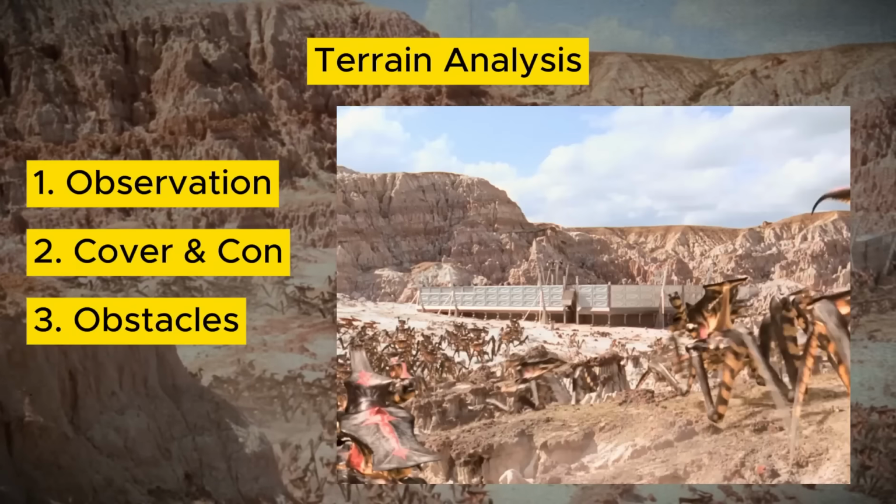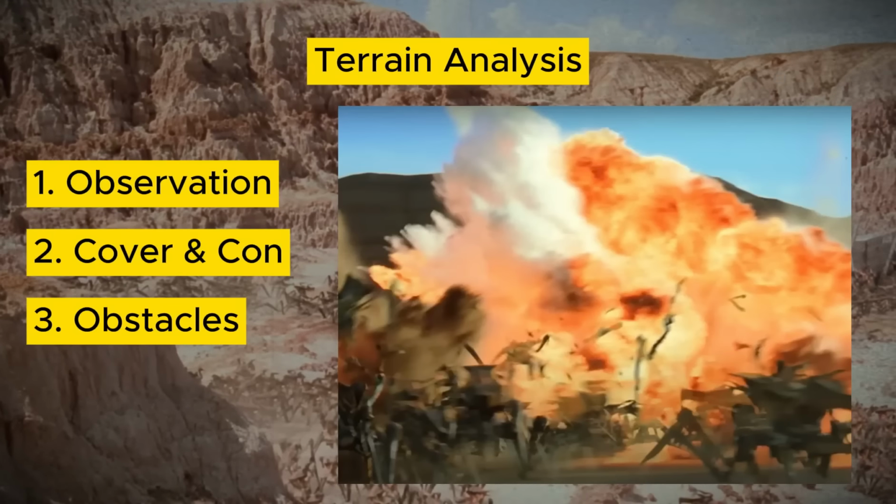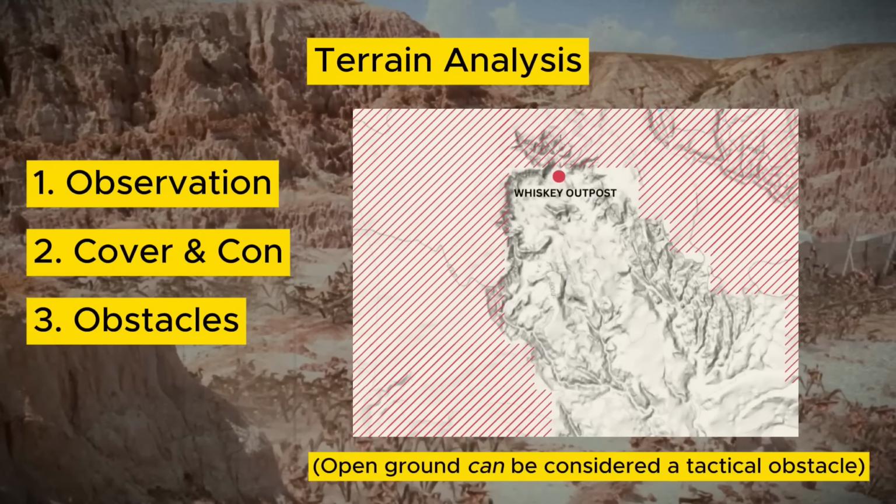Obstacles. The compound backs onto a cliff escarpment, above which lies a rocky plateau. It's not exactly clear in the film why the arachnids don't attack from this direction, but I'd speculate the change in topography means they can't dig into the rocky hard surface, which leaves them exposed to aerial bombardment from the fleet. This terrain feature is the primary obstacle hindering approach to Whiskey Outpost, and means attackers must approach from the east and enter through the aforementioned choke points.